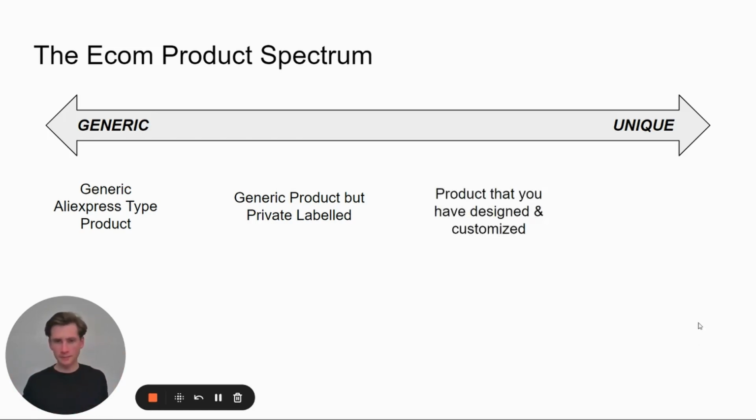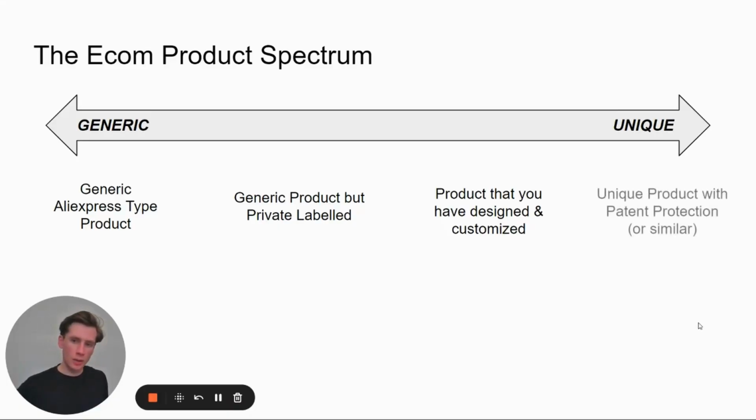Then if we move more right, that's a product that you have already designed and customized, right? Generally, it might already be a product that exists, but you're adding onto it somehow. You're somehow customizing and personalizing it, maybe in a very small way, but at least if the customer gets that version of a product, you're the only store that can provide exactly that version, right? They can get similar products from a bunch of other competitors potentially, but specifically that version with that additional customization or personalization or whatever it is that you're adding onto that product is truly unique, even though the product itself might not be. And finally, if you go to the very right, that's the truly unique product that you kind of design yourself.